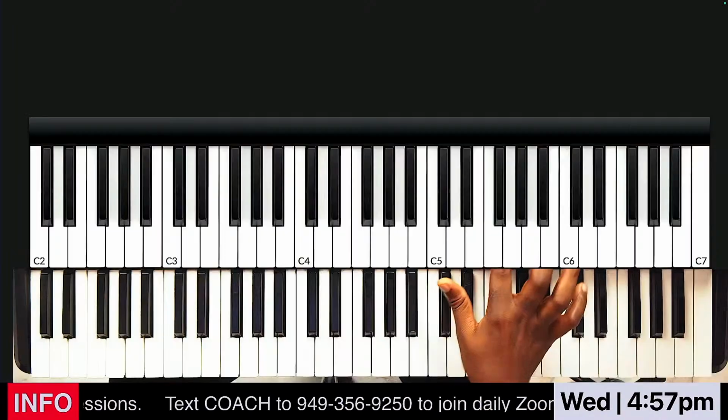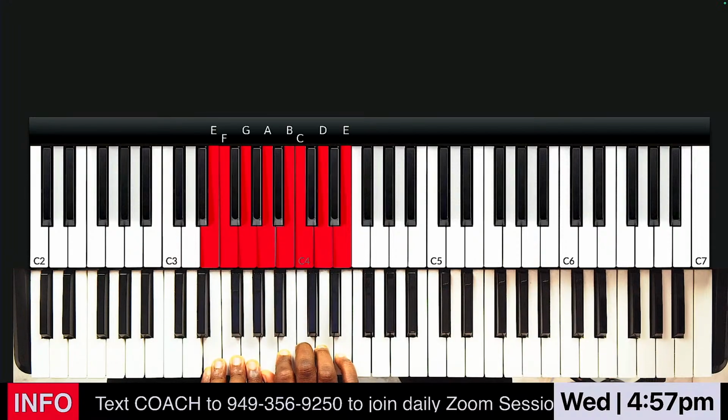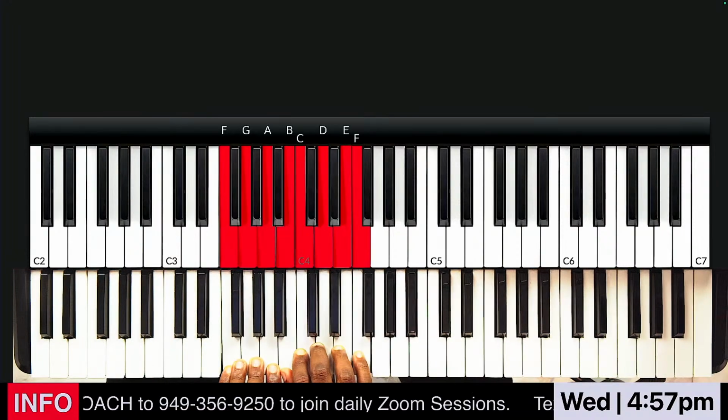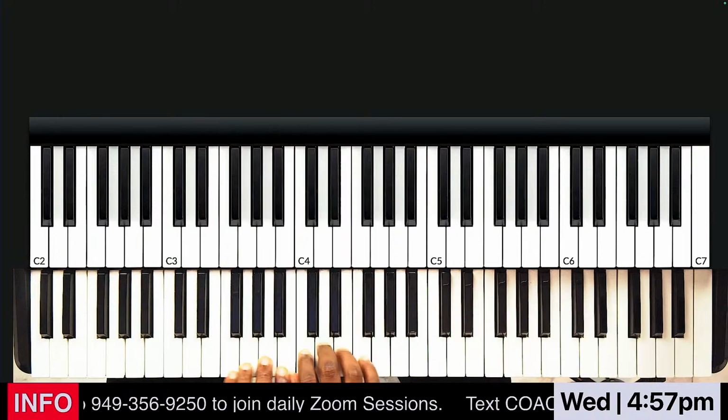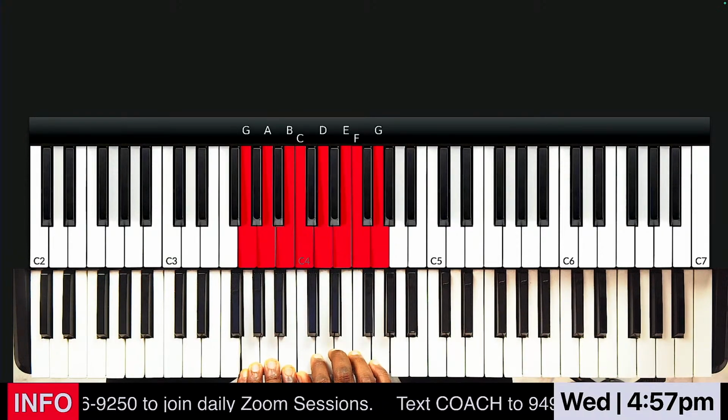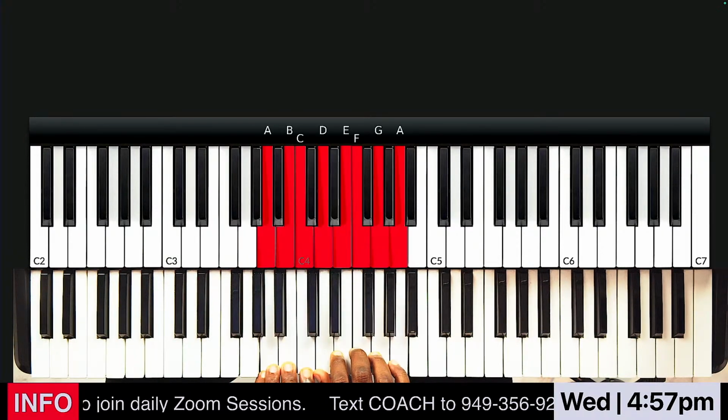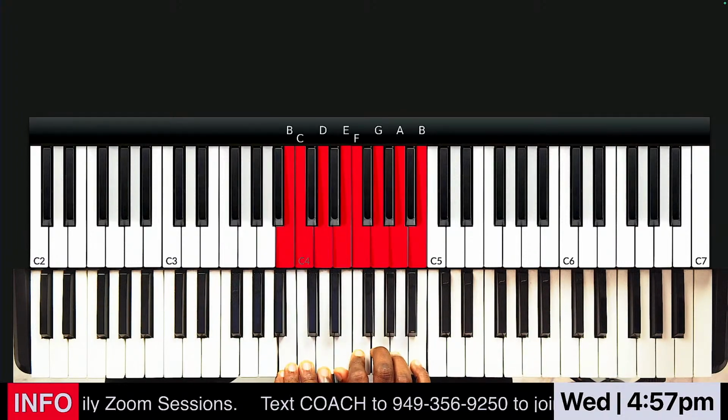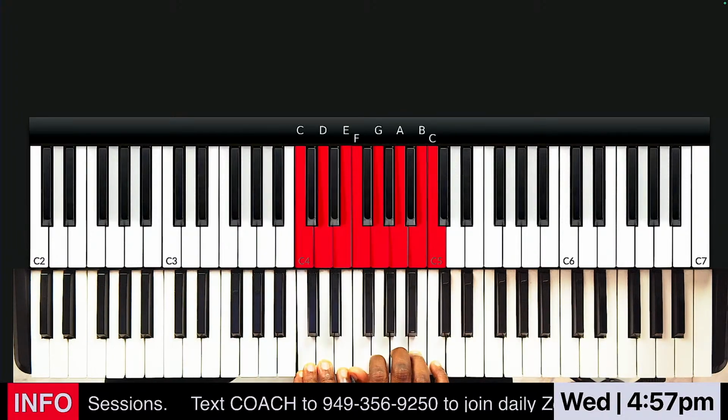Like I said, playing music within the key is like playing within a box. So you can go from the third tone to the third tone, from the fourth tone to the fourth tone, from the fifth tone to the fifth tone, from the sixth tone to the sixth tone, from the seventh tone to the seventh tone, and back to C to C. Today, I'm going to show you how to use the knowledge of the retrograde of the major scale to play your modal scales.